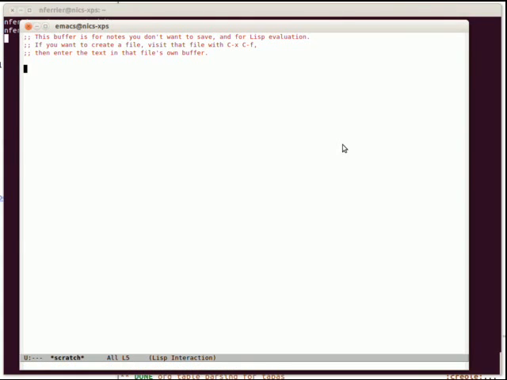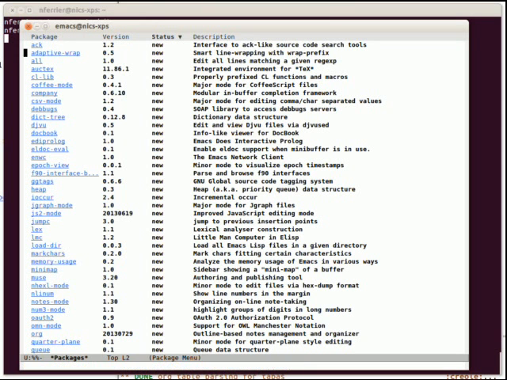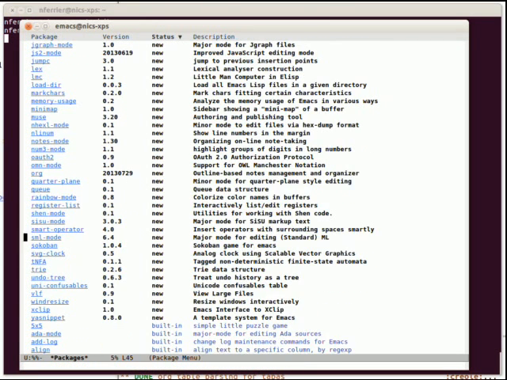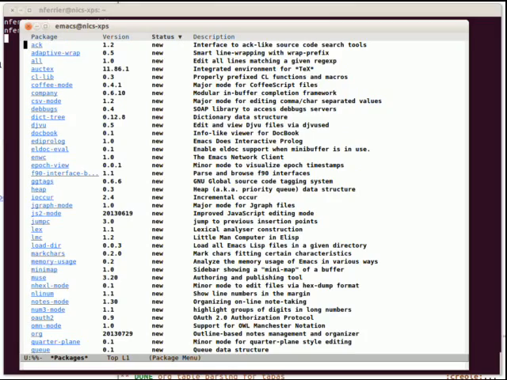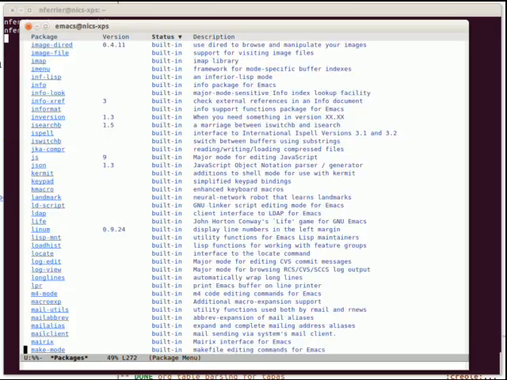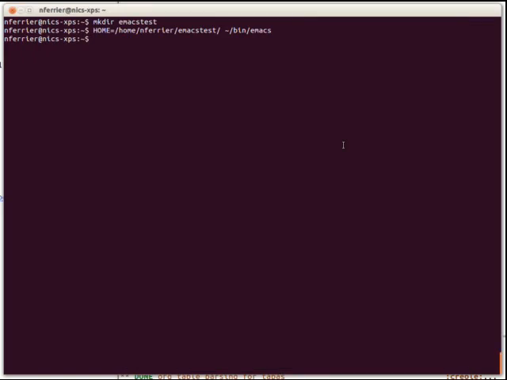And this is an interesting Emacs. The trouble with this, though, is that there isn't any of my normal config. So normally I use Marmalade, and this is just Elpa. So that's not terribly useful. So what's a way around that?